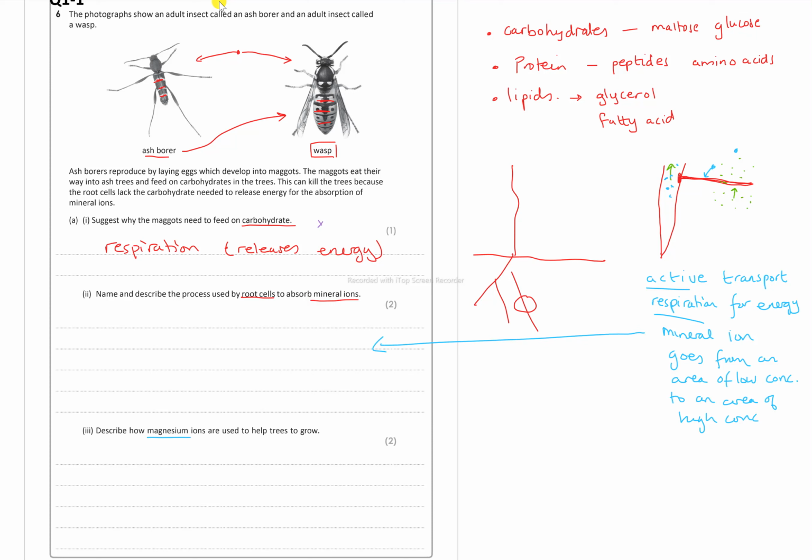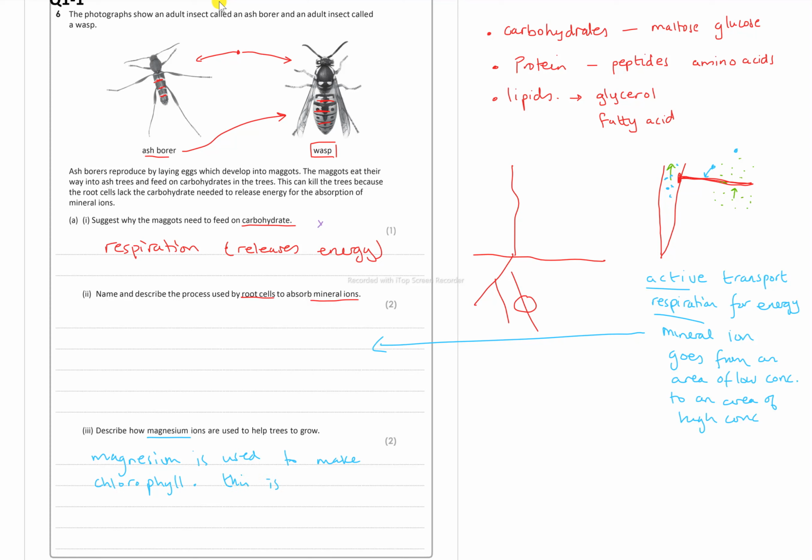Right, magnesium ions are used to help trees grow. How do magnesium? So magnesium is used to make chlorophyll. Right, and chlorophyll is the green pigment in plants, in the chloroplast. And what happens with that?